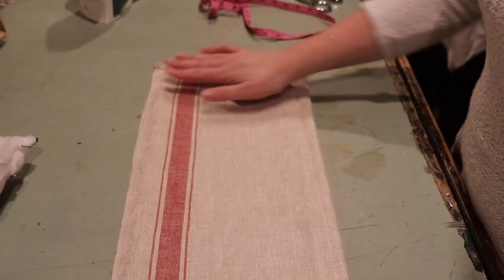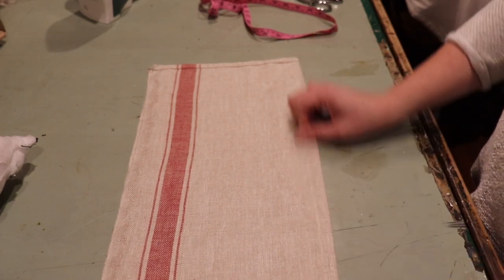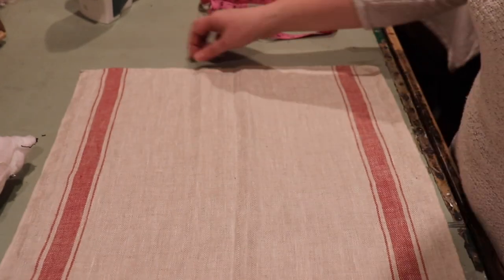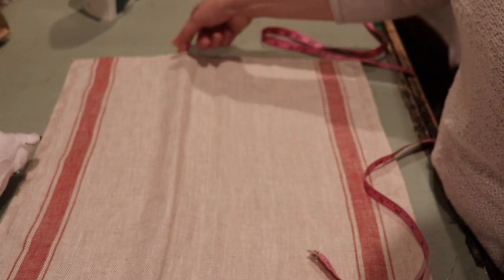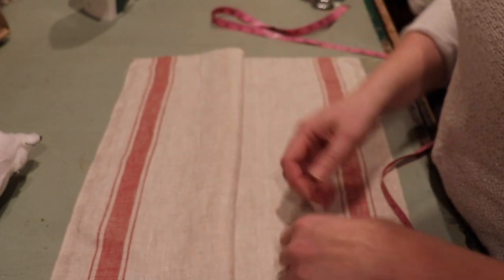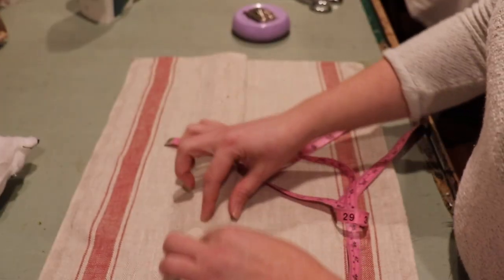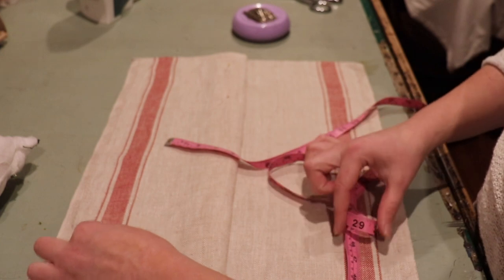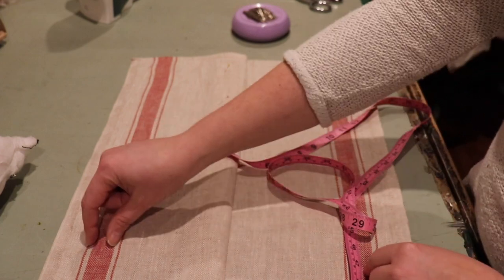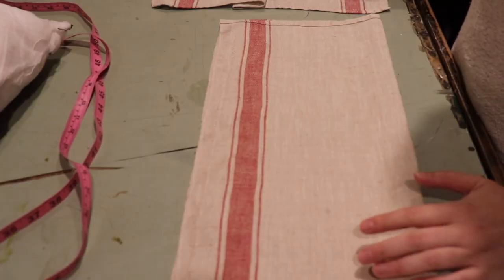For the front panel, I'm folding the towel directly in half and making a crease with my finger to find the exact center. Then I fold the fabric down and manipulate the fold so that the total height is 15 inches. Since I want to leave the edge detailing exposed, I have to take out waste in the middle — so we're removing two inches from the center on the front.